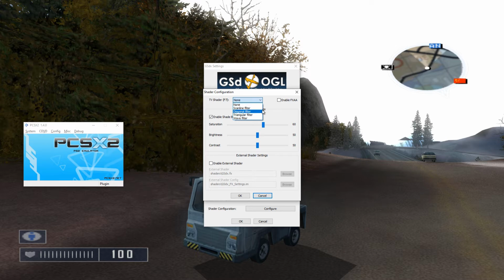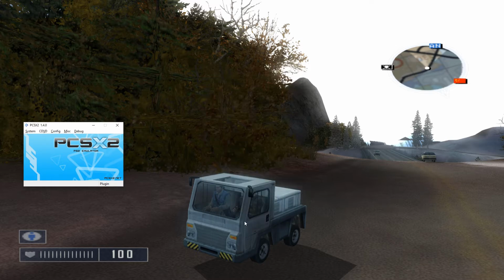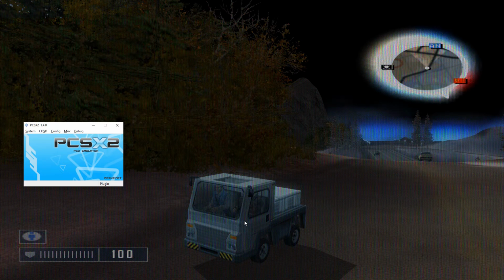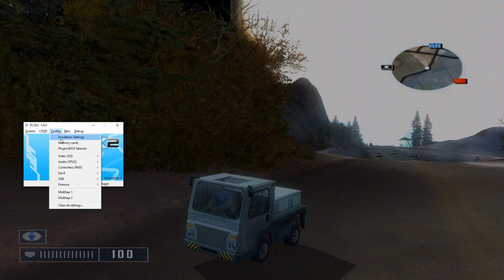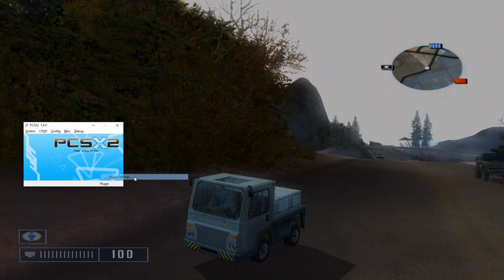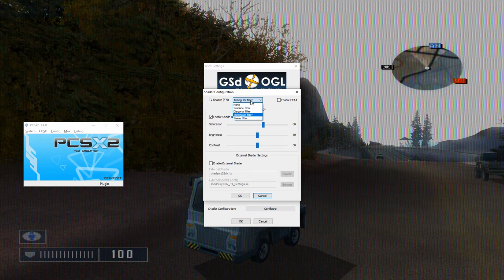Scanline filter, diagonal, triangular, wave. Triangular is more efficient. I mean, 4 angles, triangles are harder to run. Oh god, it looks horrendous. No, we don't want this goofy filter. That looks like crap.